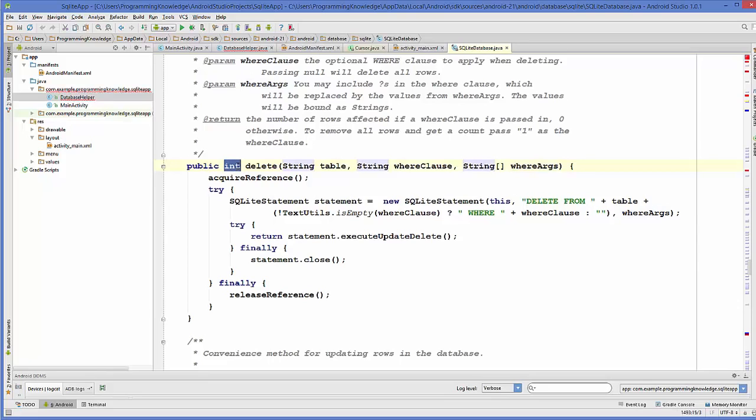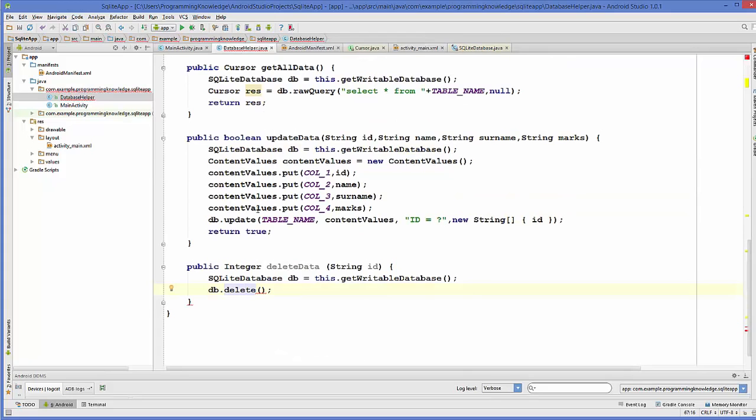And in return it returns the number of affected rows if the data is deleted, or the number of rows which are deleted. Otherwise, if no data is deleted, it returns 0. Okay, so we are going to use this returned integer to check how many rows are affected, or whether any rows are affected or not, and on the basis of this we can print the result, right?